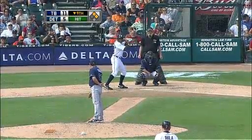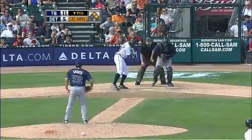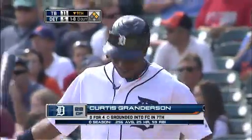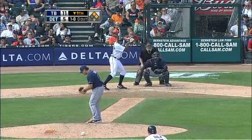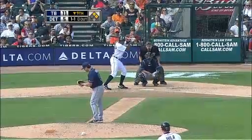Two singles for the Tigers here in the ninth inning, and here is Curtis Granderson. Navarro wants time. Granderson 0 for 4. Well, if you're Granderson in this situation, where Schaus has already given up a couple of hits, he's trying to close this game out. He is falling behind you. Sit on the one pitch that you should be getting here, which is a fastball, and find a gap somewhere. 1 ball, 1 strike. I don't know if that was a fastball or not at that velocity, but it had a lot of late life to it for sure. I think that might have been his fastball, but it was only 81. You can't pay attention to the radar when identifying pitches, can you? Not on some of these cats.